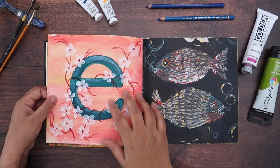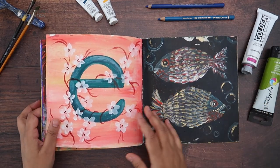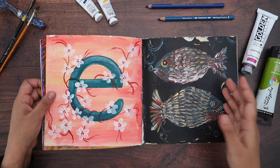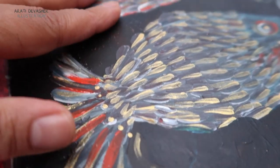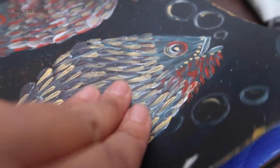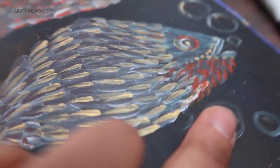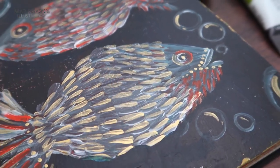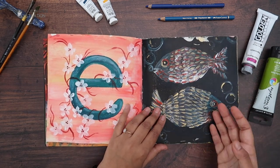Here we are back again to the alphabets. Like I said, I used to just open a random page in this sketchbook and paint. I had no agenda, no plans. I just wanted to express myself. I particularly love this piece though because it has so much texture in it. I think I'd got new metallic paints for the first time. Perhaps I should explain — we moved to the UK in 2009 and I didn't bring very many things with me. I had very few paints, some acrylics, some paint brushes, and I picked up a few things from Cass Art or Jackson's. I used to literally make do with what I had.